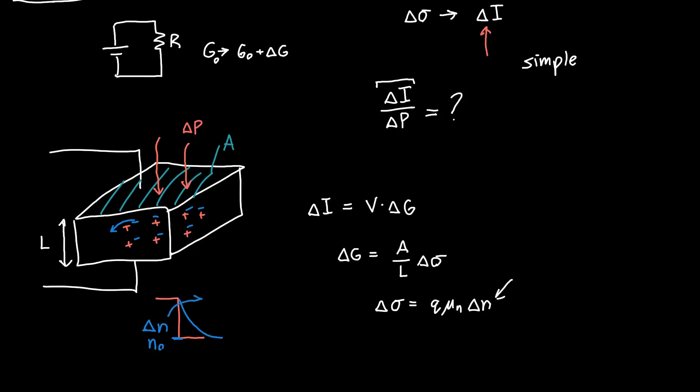If you go back to your intro semiconductor textbooks, you'll find that in steady state the change in the number of carriers due to some applied light is just this generation rate due to light, which we call G_L, multiplied by the electron lifetime.